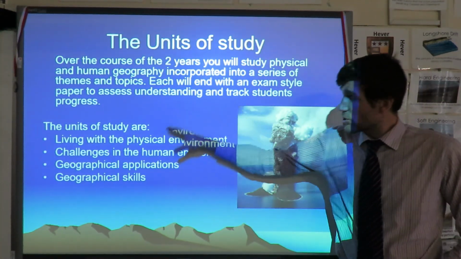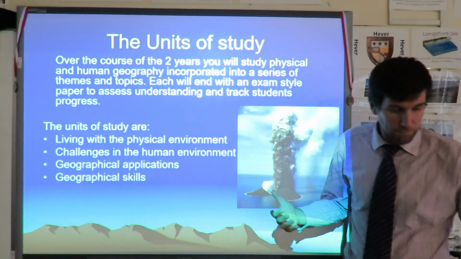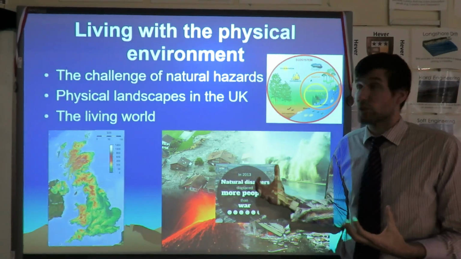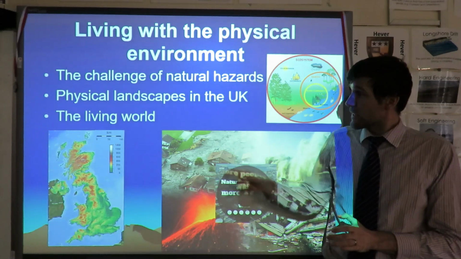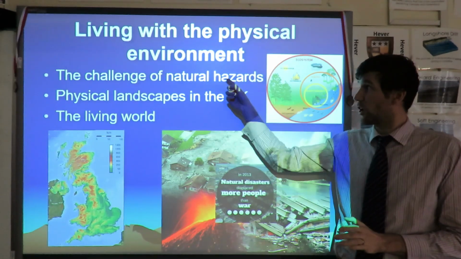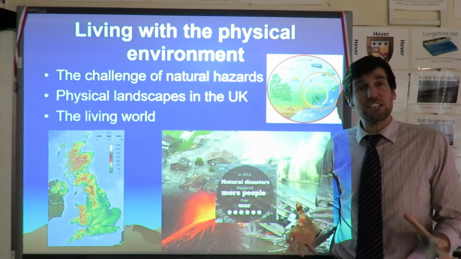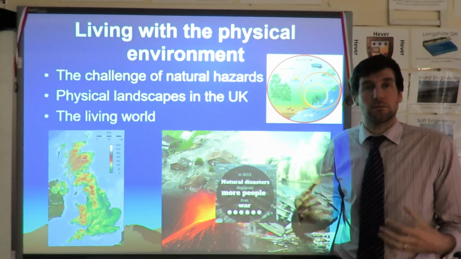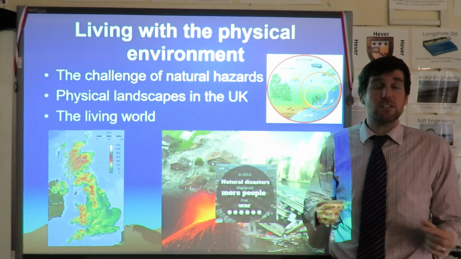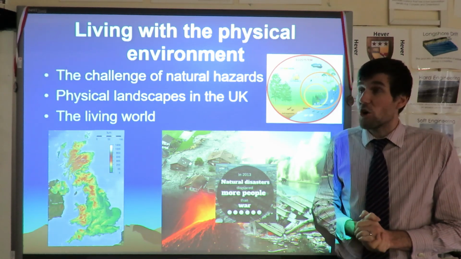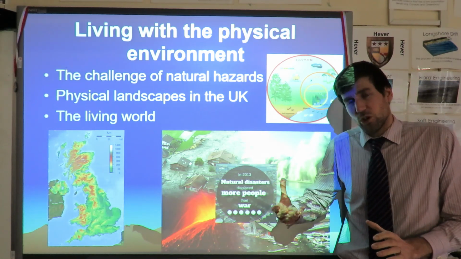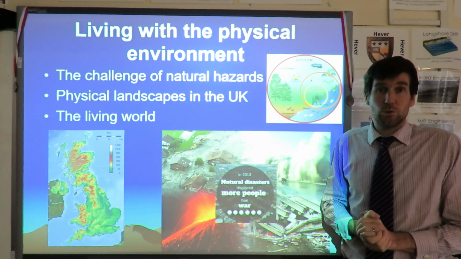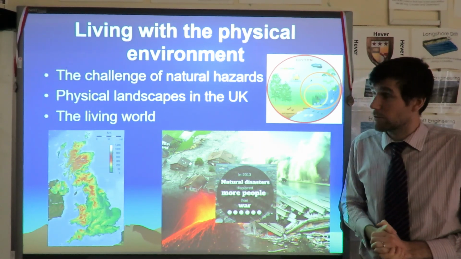Okay, in terms of those units of study, they're basically broken down to those exam papers. In terms of the physical aspect of the course, living with the physical environment, that's broken down to these 3 topics. The first topic is the challenge of natural hazards. That's very similar to what you've all been studying on the run up to Christmas, to do with the death and destruction involved in earthquakes and tsunamis and volcanoes. It also incorporates some of the stuff you've done previously, to do with weather hazards like hurricanes and typhoons. We also touch on climate change, a big problem that we're facing as a human race in the next 20, 30 years. So that will be your problem to sort out.